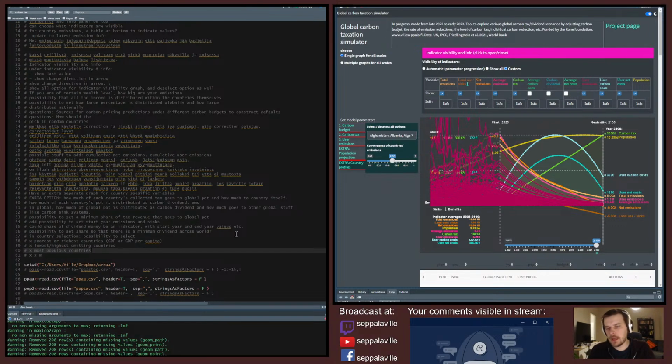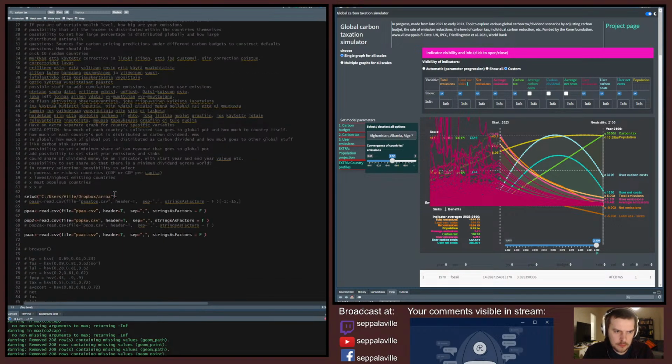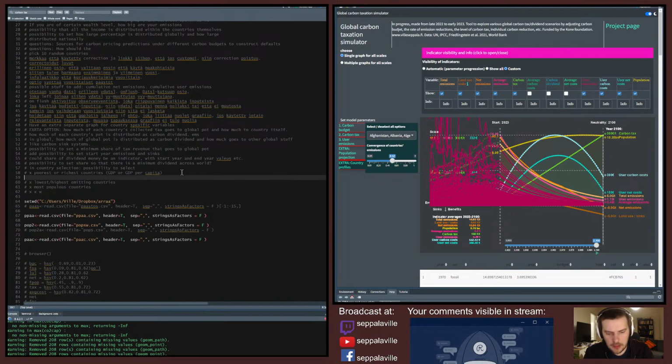And why I'm keeping this X here is that with that you could control a little bit of how... okay, it could be, let's see, X poorest and X richest countries.